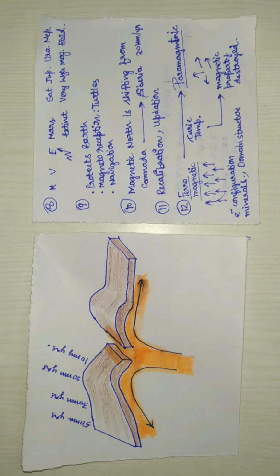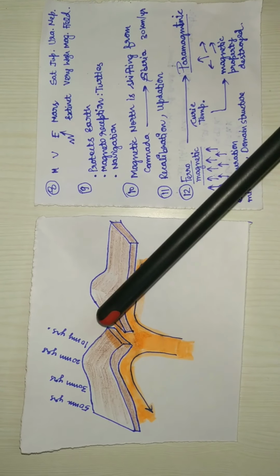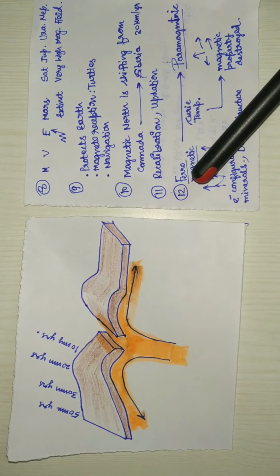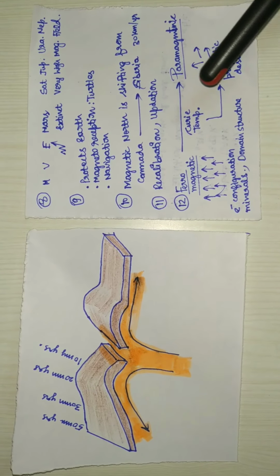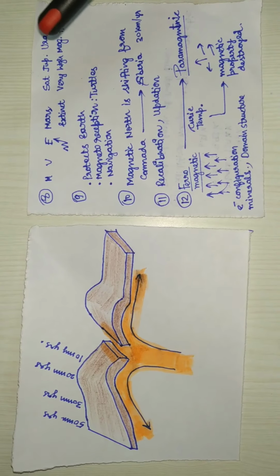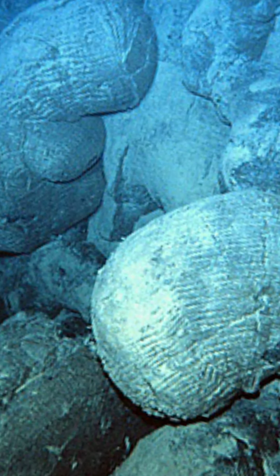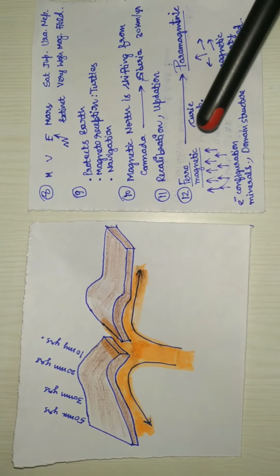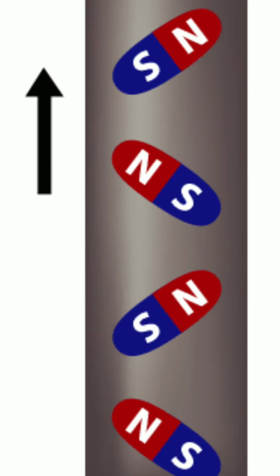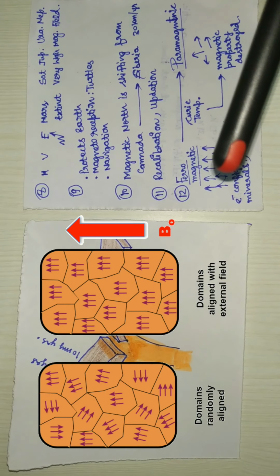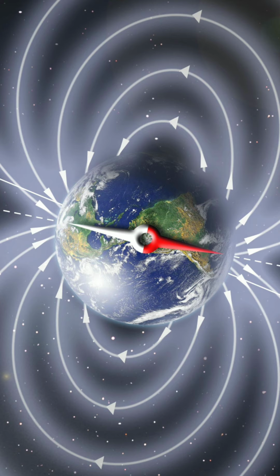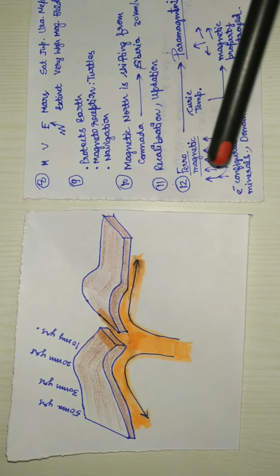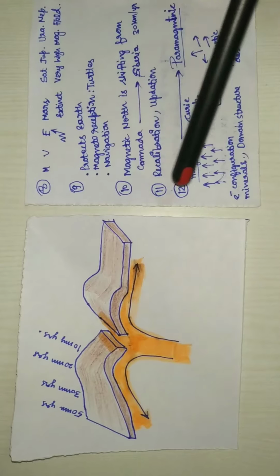Now, if we come back to the mid-oceanic ridge, lots of magma oozes out, and since it's very hot, it's in a paramagnetic condition, that is, its magnetic property is destroyed. As soon as it comes in contact with the ocean water, its temperature falls, and at the point where the Curie temperature is reached, all the ferromagnetic minerals, definitely the iron, nickel, cobalt, align themselves to the present magnetic field, right? So a domain structure is formed. So paramagnetic turns to ferromagnetic, right?